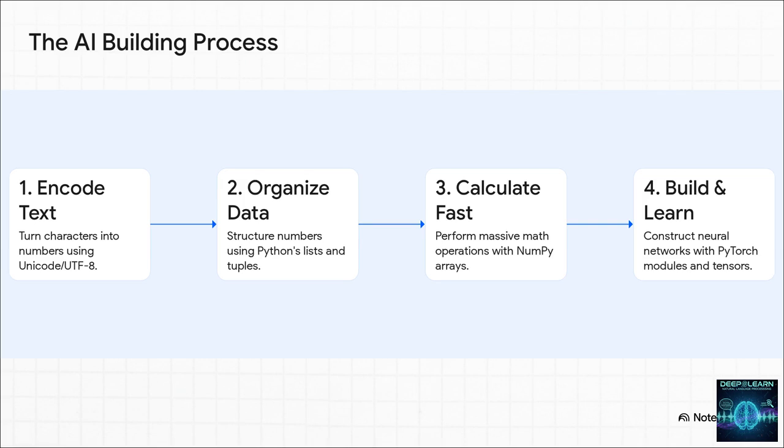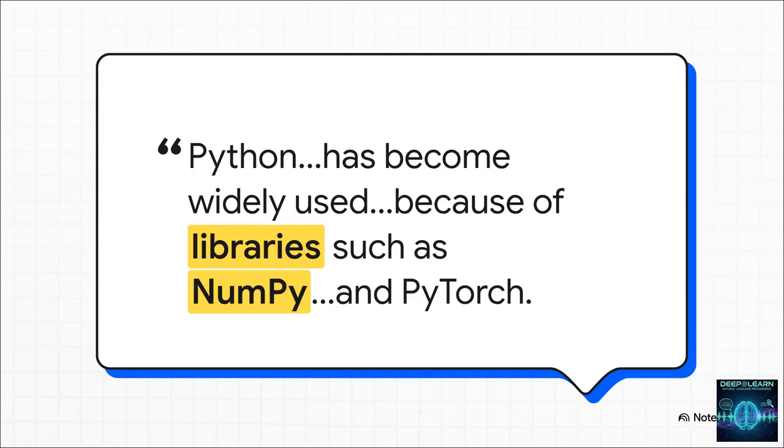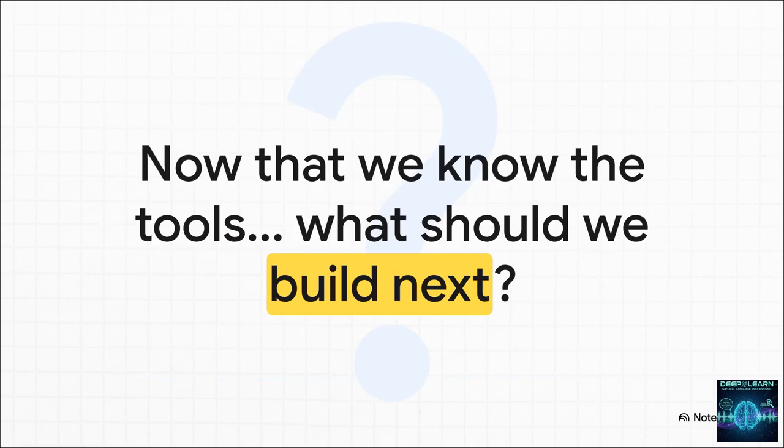Every single layer of this stack is absolutely essential. And this really gets to the heart of it. Python didn't become the language of AI just because it's easy to read. It's because of this incredible ecosystem that grew up around it. It's the combination of Python's simplicity with the raw, brute force power of libraries like NumPy and PyTorch that really ignited the AI revolution. So, it turns out AI isn't really magic after all. It's a tower of incredibly clever ideas, just built one on top of the other. And now that we've seen the code behind the curtain, the only real question left is, knowing how the trick is done, what new magic are we going to create with it?